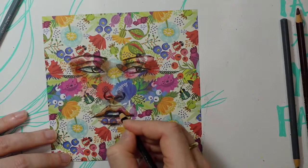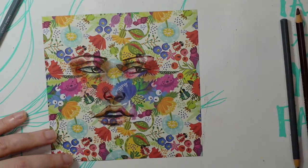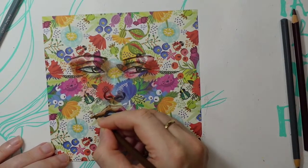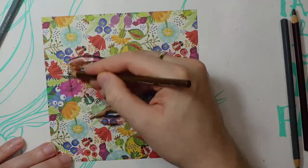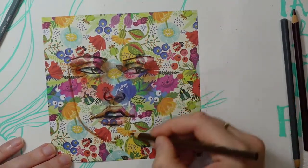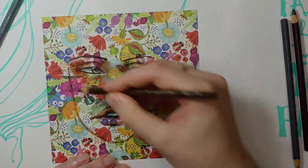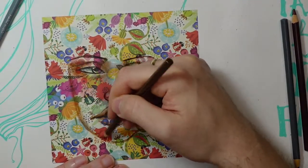Just trying to darken up the shadowy area — it was very like a black line and I wanted it to be a little more blended out. I'm drawing on an angle right now which is a little weird so I'm hoping things are looking pretty. Let's give her an outline, just keep it simple. It's so easy with the patterns — just a little shading goes a long way. The form is coming out already and I'm not really doing anything.